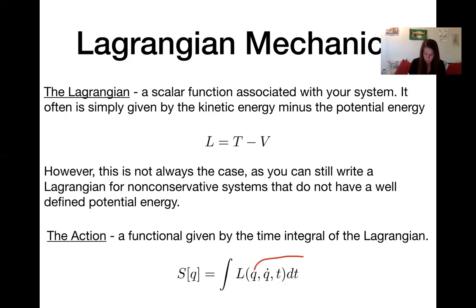Right? So Q here, I'll remind you, these are generalized coordinates. And Q, I'll add, is a common notation that we use for these generalized coordinates. It could be X, Y, and Z, it could be theta, but there's some set of coordinates where if you have a value for each coordinate, it completely specifies the configuration of your system. So if we take this action and we extremize it, then it turns out that the Q associated with the extremum of that action is going to be the actual trajectory that our system follows.